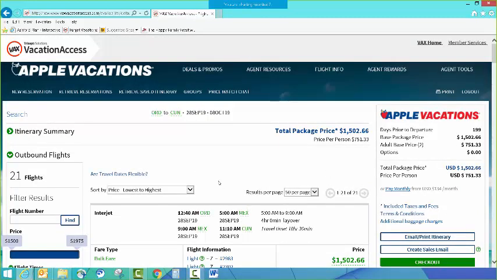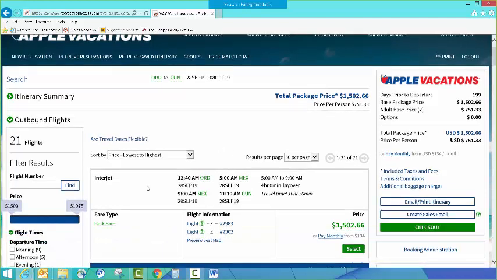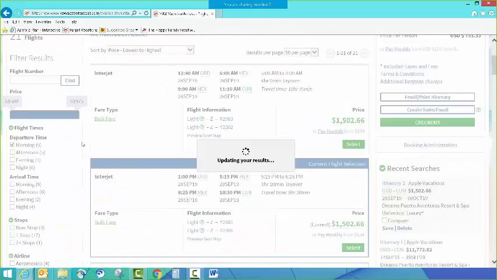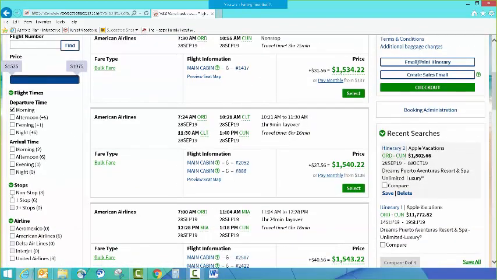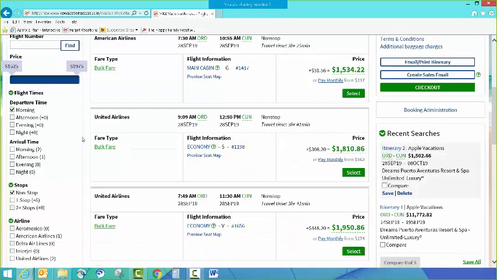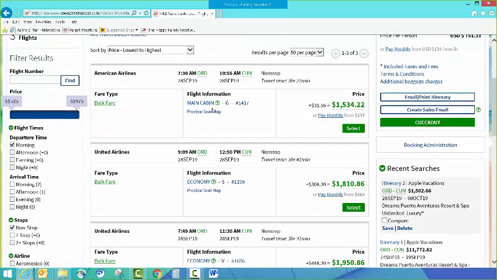Now, this is where I recommend you make detailed changes to the air. Okay, so we see the total number of flights available, 21. Come down here, tell the system you only want morning departures. Tell it you only want nonstop. There you go. Okay, as you can see, it's a little bit faster, and you can see all of the different choices that you can make right in here. Okay, so we can make that selection right from this particular screen. All right, so we like this American. We click on select.